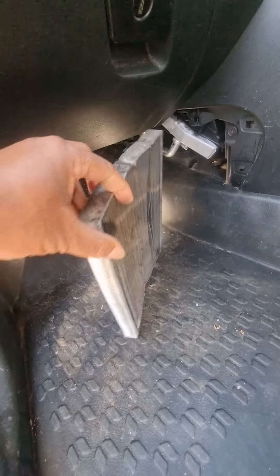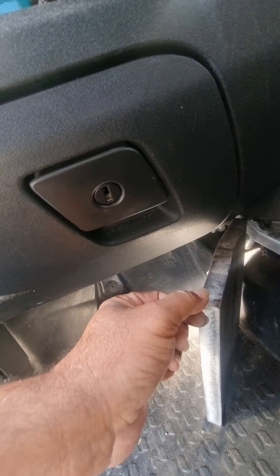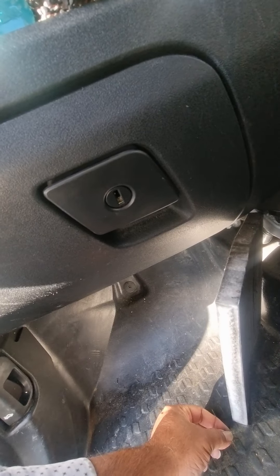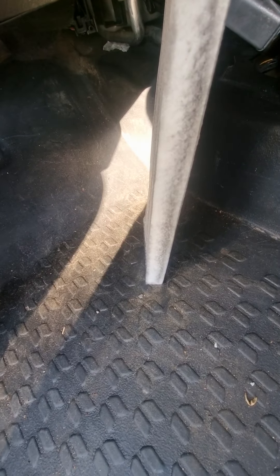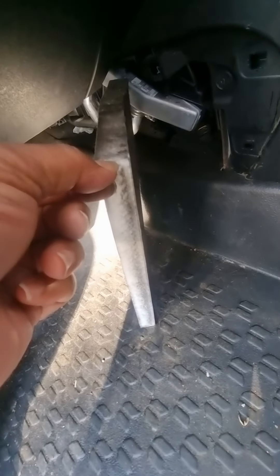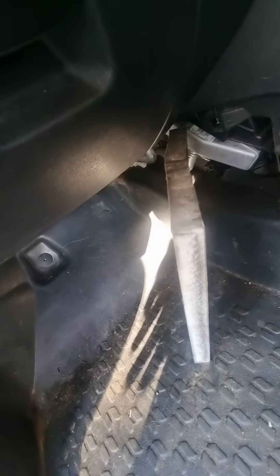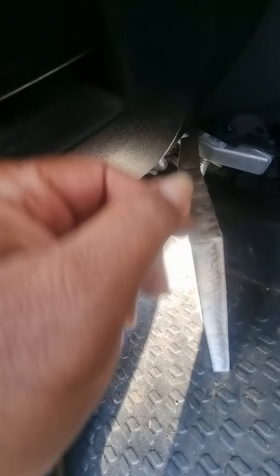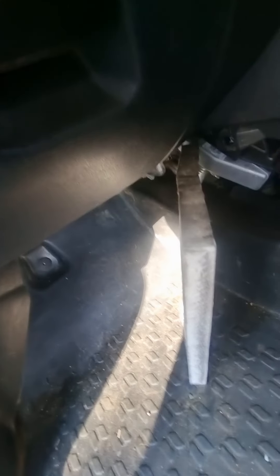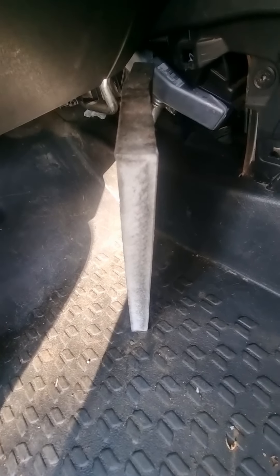For this you get the flap — the plastic cover — only on this part. Nothing else is opening; only this cover will come out from underneath. There's a clip over here for the cover underneath. When you pull the clip, you have to lift the cover a little bit on the top and it comes out. There is a groove for the cover and a clip which is fixed — the groove goes inside the cover and the cover is pressed to refit it.